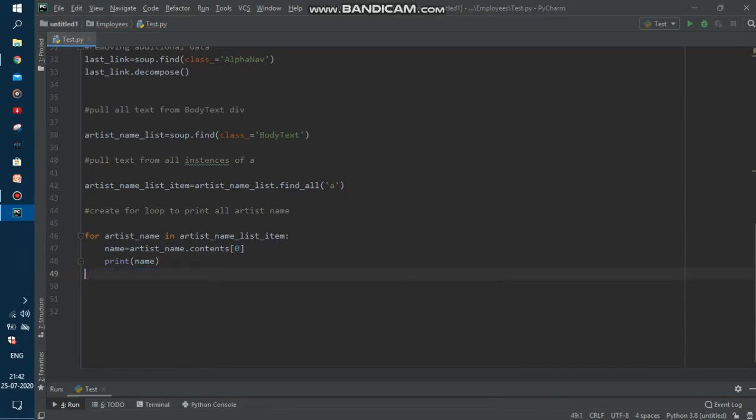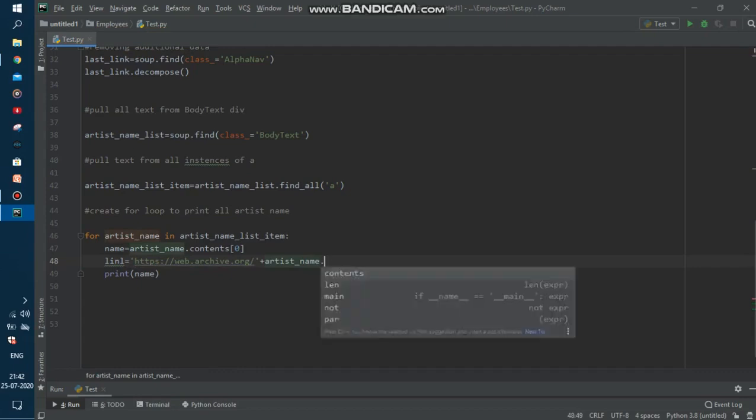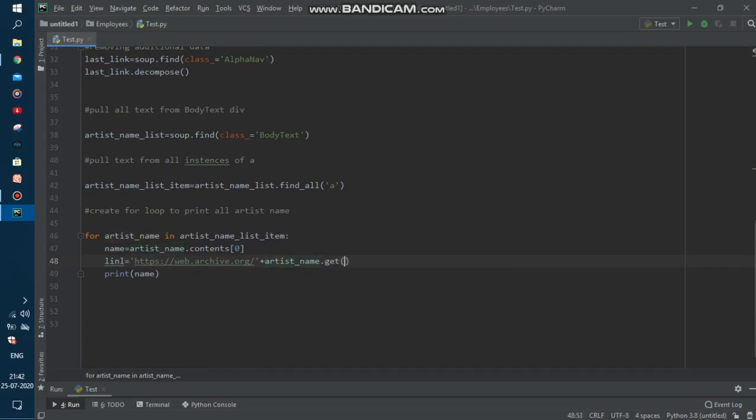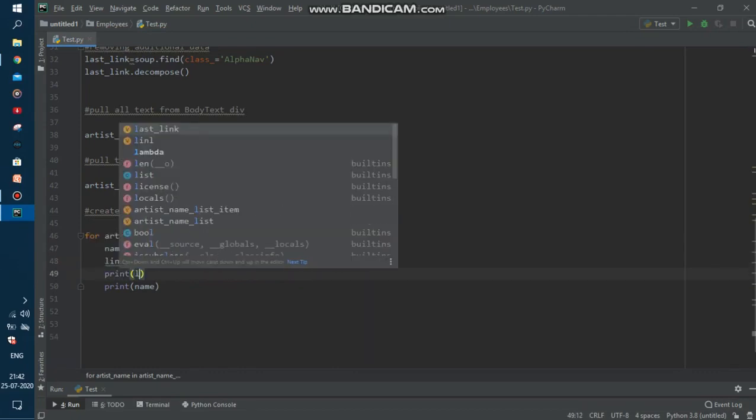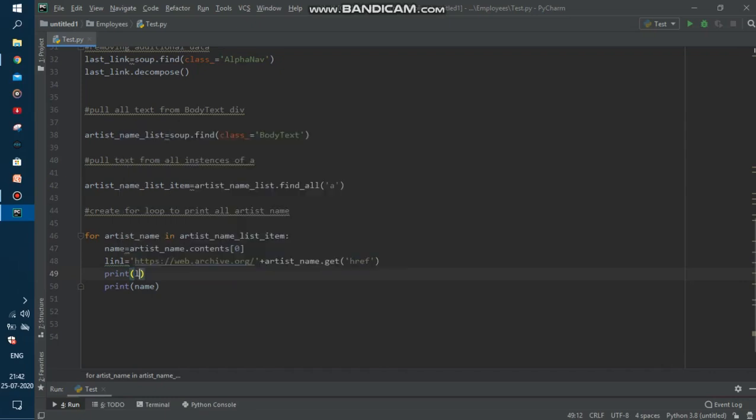So now create a variable link equal to the copied link in inverted commas, and concatenate the get href method, and print link.